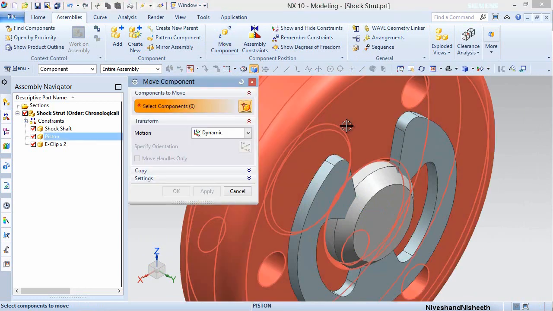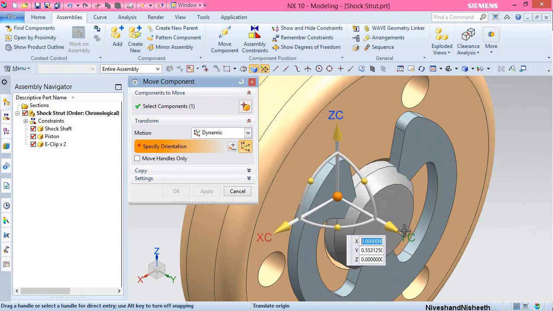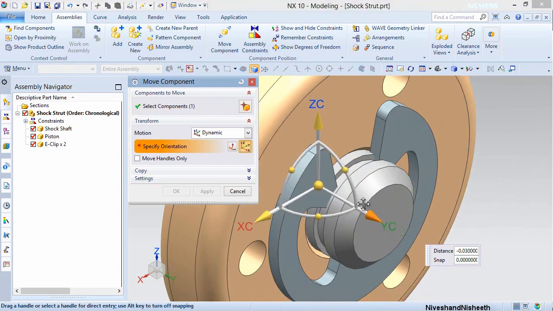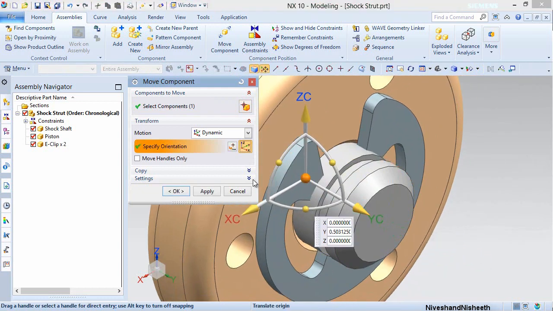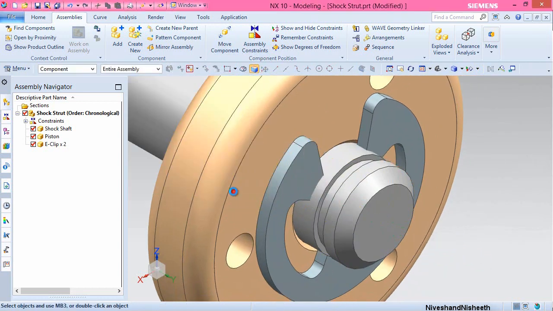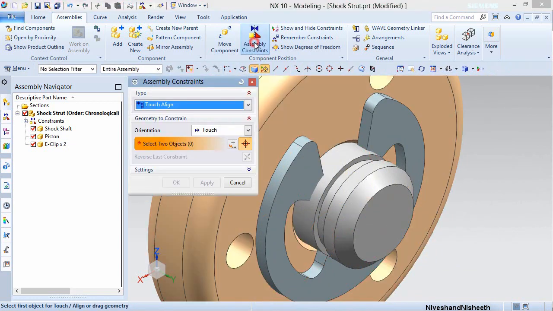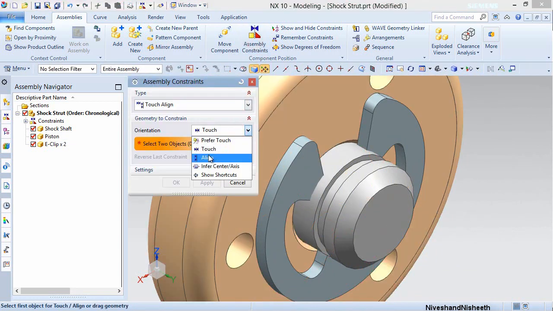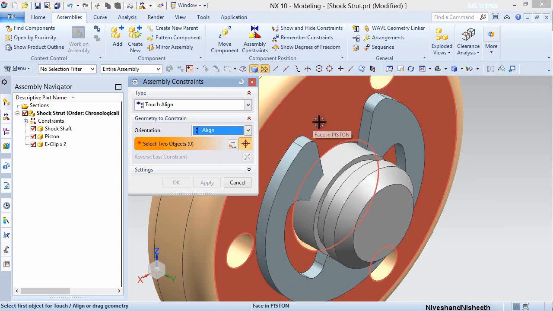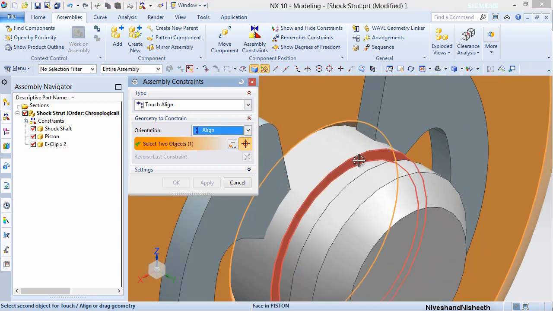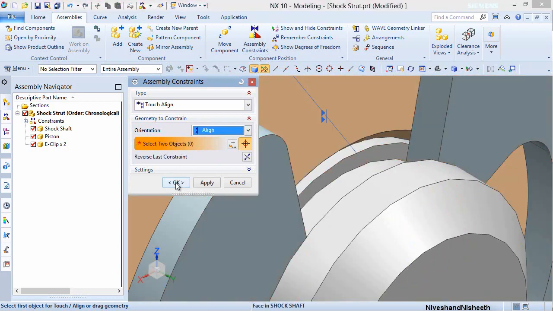Activate the move component command, select the piston part, and drag the part to the back side. Now we will fix the align constraint between the top face of the piston and slot face of the shock shaft part. Okay, that's it.